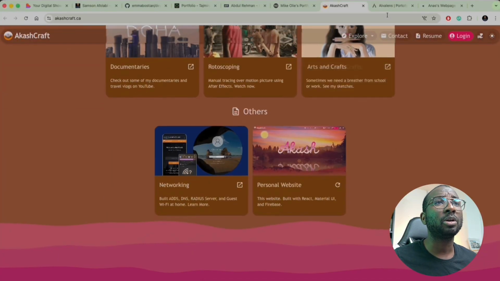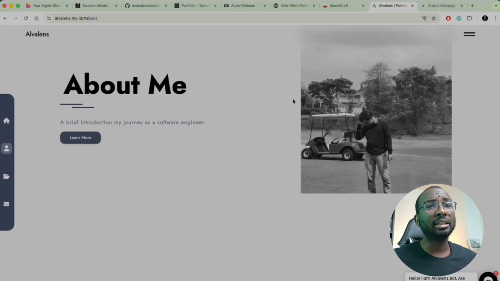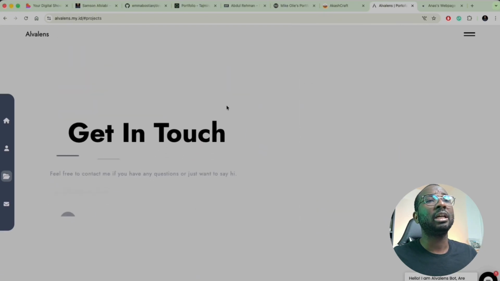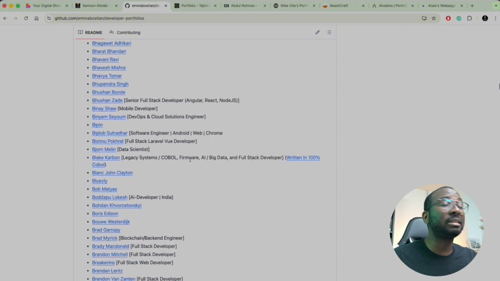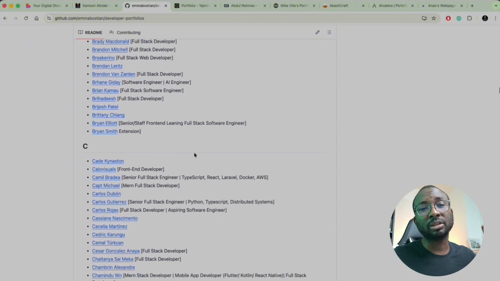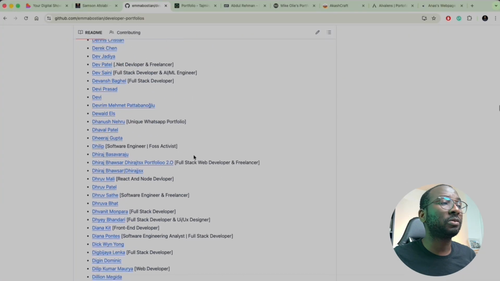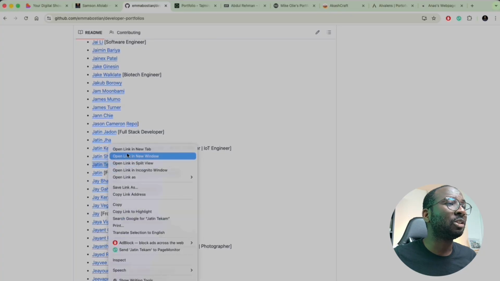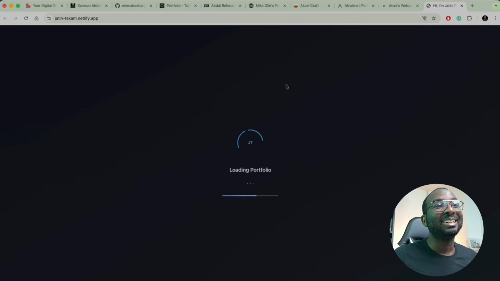For example, quite a lot of portfolio websites here, and I think it's good that you just get inspiration, scroll down and see how everybody has been building their own portfolio website. And this GitHub link, I'm going to put the details in the description, as just a lot of portfolio websites where you can actually just click and see what everybody has been up to lately.